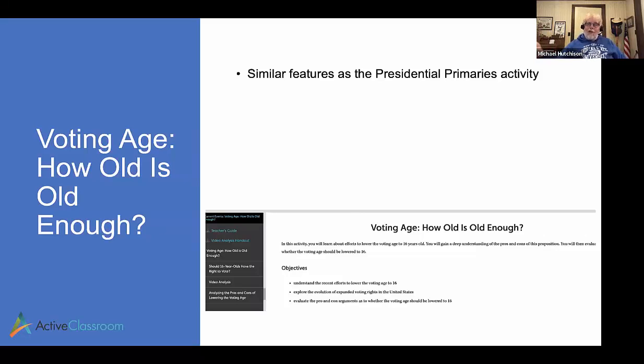So all I had to do is go into whatever I was doing at that particular point in time. Last year I was teaching a current events class. I had never done it before, and it was a little bit more difficult than I thought it would be. So one of the things that I was able to do quite a bit was go to the current events activities in Active Classroom, and this is one of them that I used on a distance learning setup. So the features are very similar to the other activity I showed you.